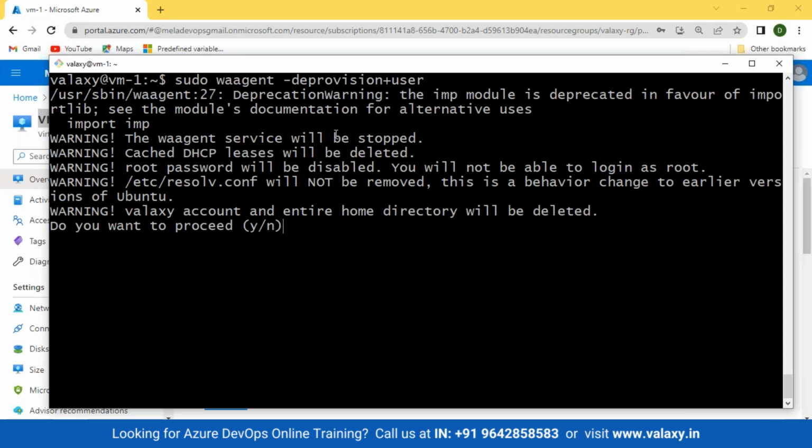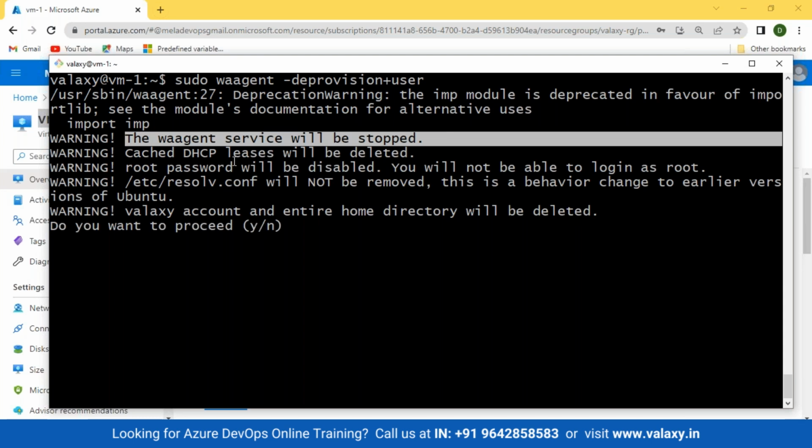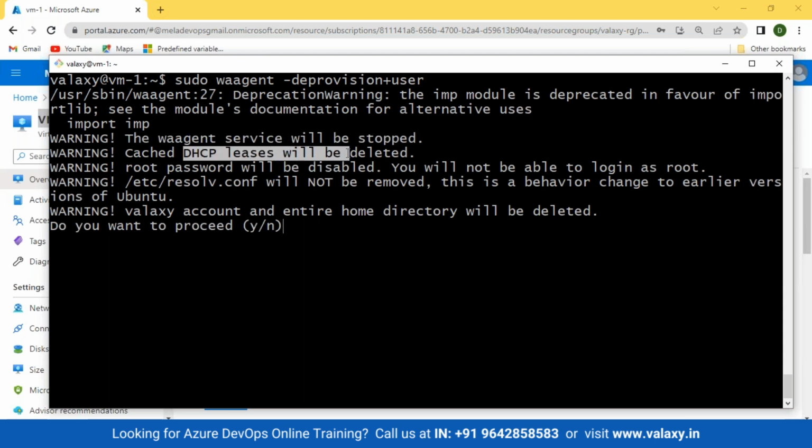Okay, now if you read through it, what exactly is happening? The WA agent service will be stopped. DHCP lease will be deleted. Root password will be disabled, so you cannot log in as root after that. The etc resolv.conf file, this is your DNS file, will not be removed.